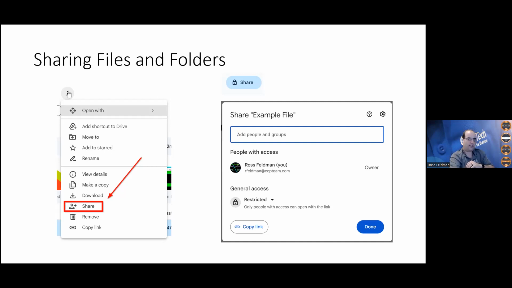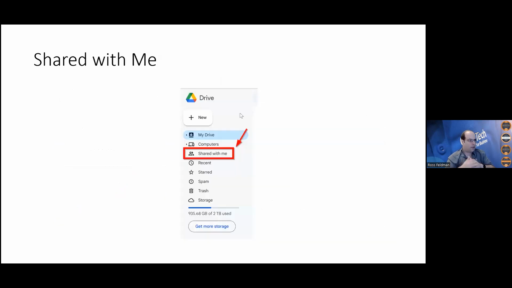When you get invited to collaborate on a file, you'll get an email that the file's been shared with you. Folks go looking either for that email or that file, and they're not quite sure. So on the left-hand side, there is shared with me in Google Drive, which will show you files that someone else created that they shared with you. So shared with me are not your files, but files that you've been granted access to.